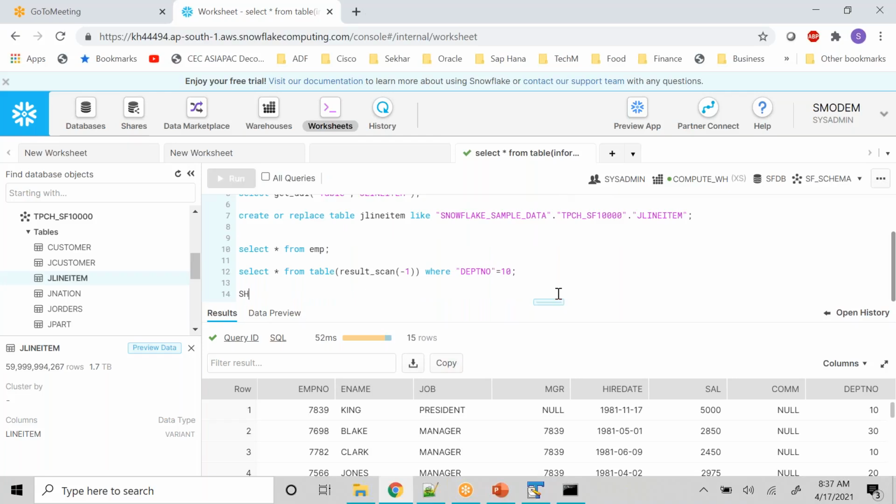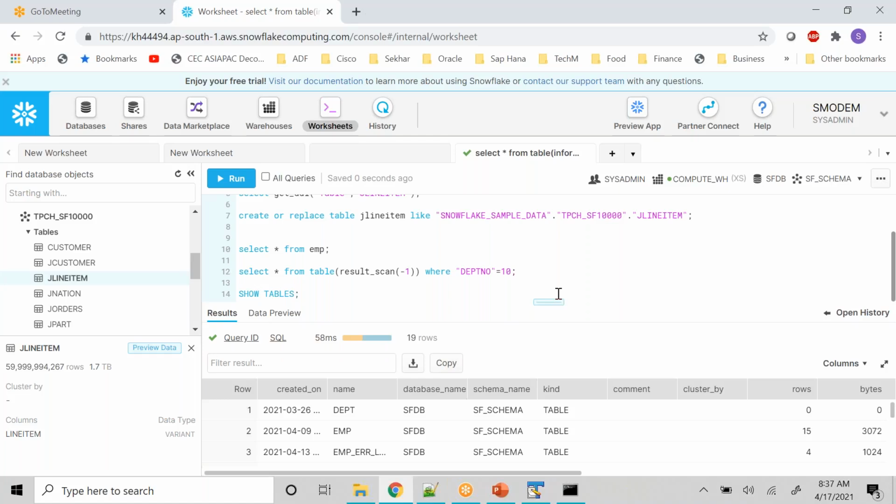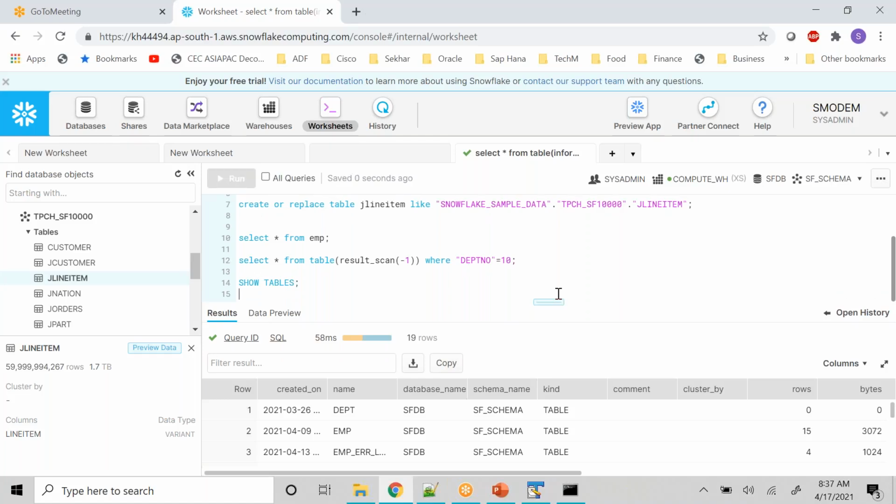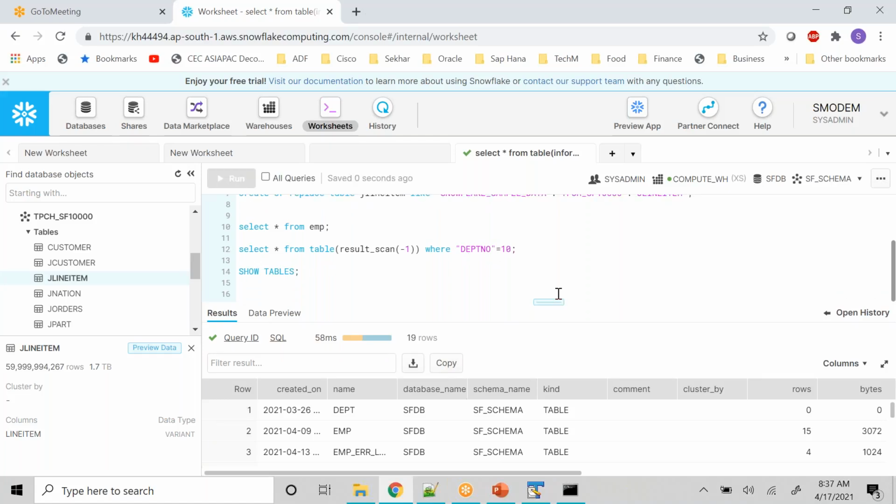Yes. Show tables. And if I just want to see only table name emp, and if I want to write my query, right, how do I write that? I can read from the results. Result scan is nothing but reading from the results, and the results has the column names associated with it.